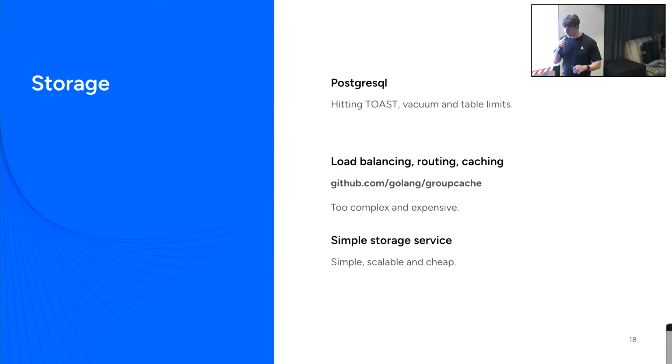Because traffic between your VPC and S3 is actually free. You literally don't pay anything for it. You only pay for operations. So the more times you upload, the more you will pay. But if your uploads are like 1 gigabyte large, you will not pay for that 1 gigabyte. So it's much, much cheaper.